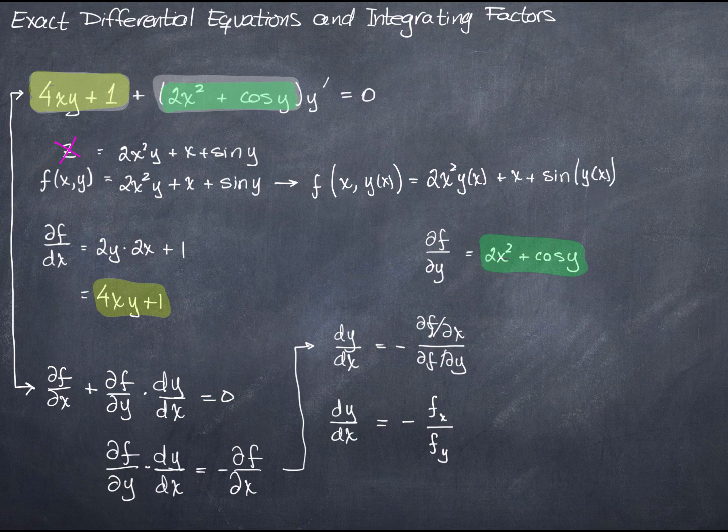So because I've been able to write this derivative in this way, I can say that y prime, this y prime right here, which I can write as dy dx, can be thought of as simply this quotient, right? Okay, let's go back a little bit. I want to look at this expression right here.